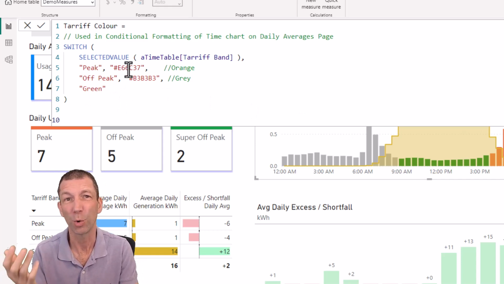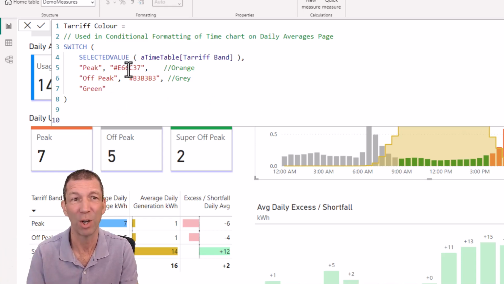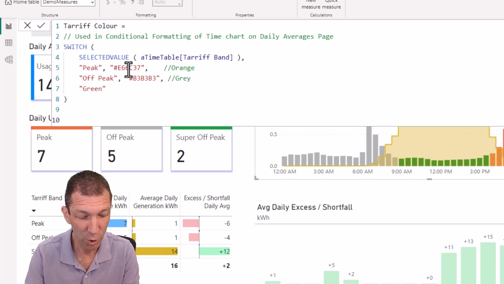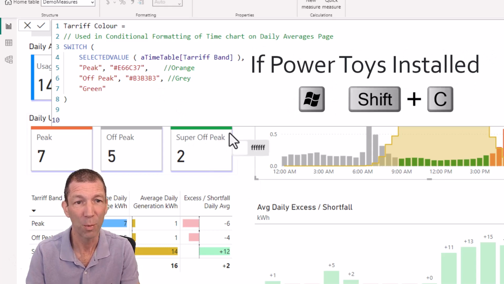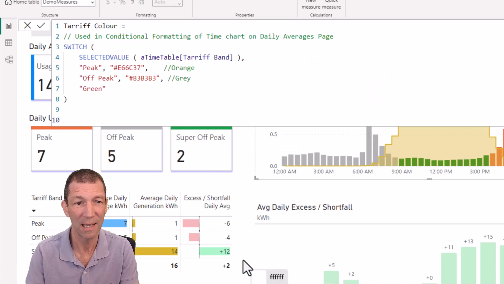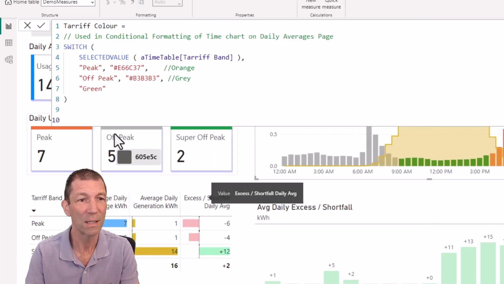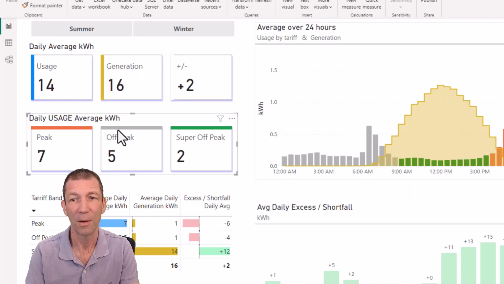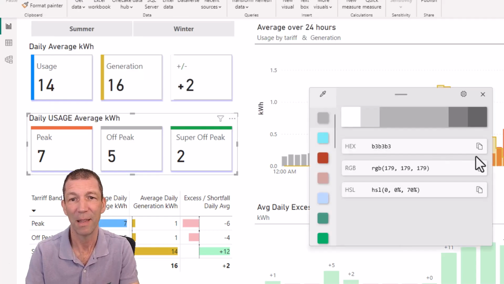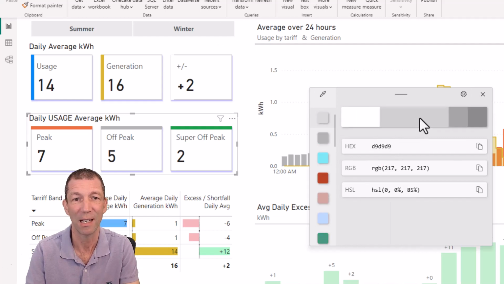And how did I get these color codes? Well, I love a little tool called PowerToys. It's a free Microsoft download, and you can do all sorts of nice little things with it. One of the things in PowerToys is Color Picker. So I can do Windows Shift C, and a little box pops up where I can grab colors from places. Okay, you see the little codes? Say I wanted this gray, I could click on it, and my Color Picker pops up, and there's the code that I can put into my color scheme. Whatever sort of gray you want, you can pick different shades as well.